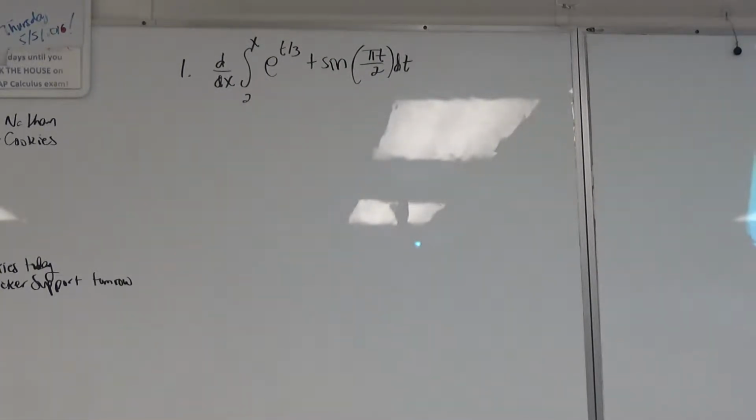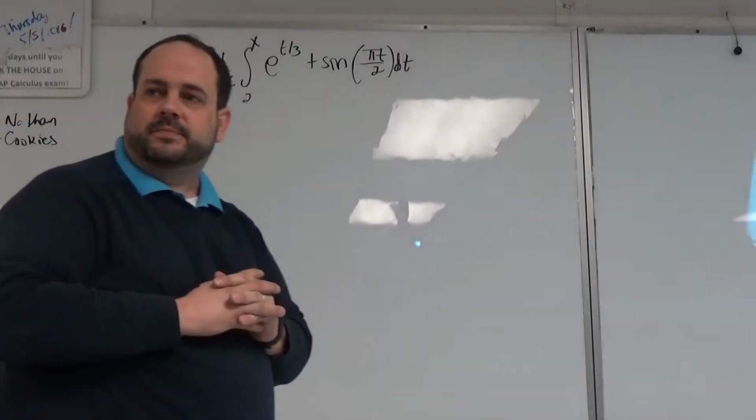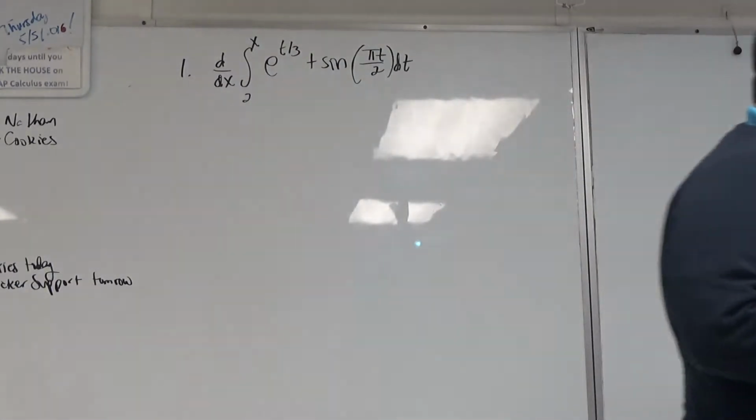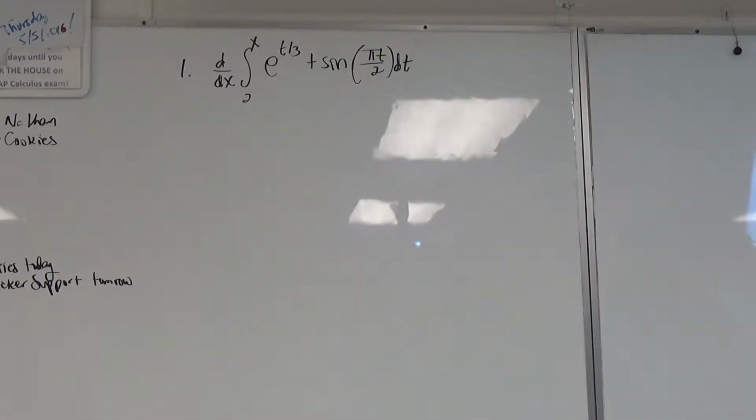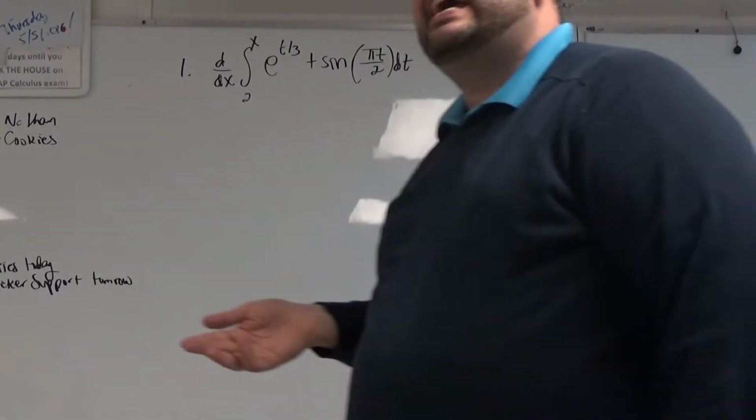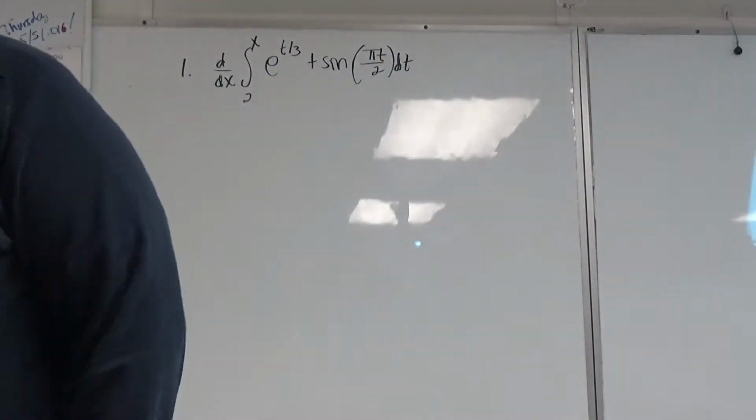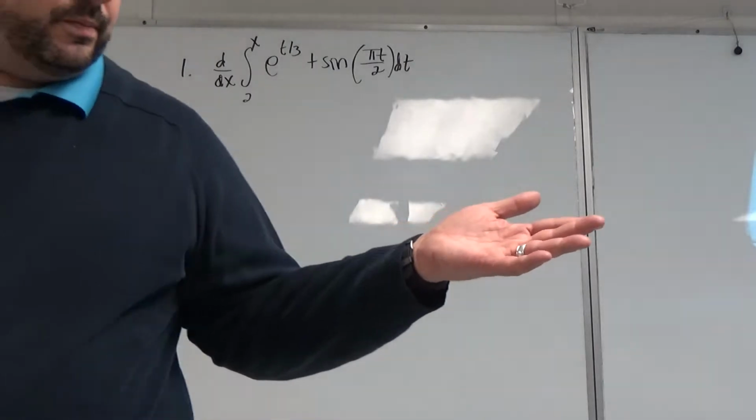So here are some of the things that I've heard. Let's close out the conversation. I've heard some folks say, in order for me to do this, I have to do integration by substitution. I'll tell you, integration by substitution has nothing to do with this problem. There's no need for it. I've heard some folks say, I'm going to have to find an antiderivative. Other folks said, I'm going to have to evaluate, right? Because we've got those limits of integration. Some people even said they know they're going to have to find a derivative. All these things are true.